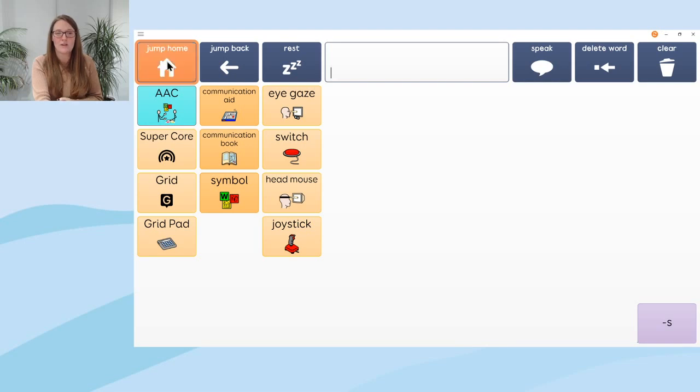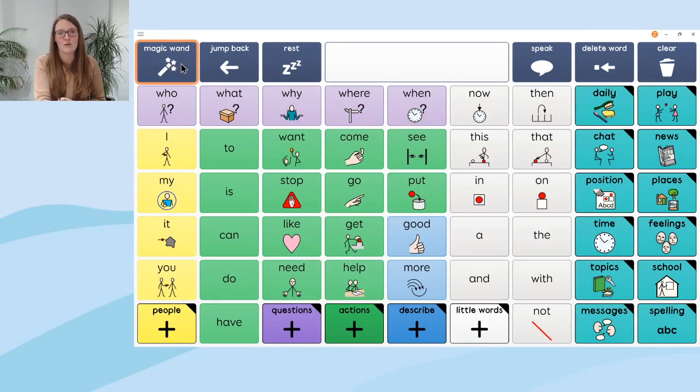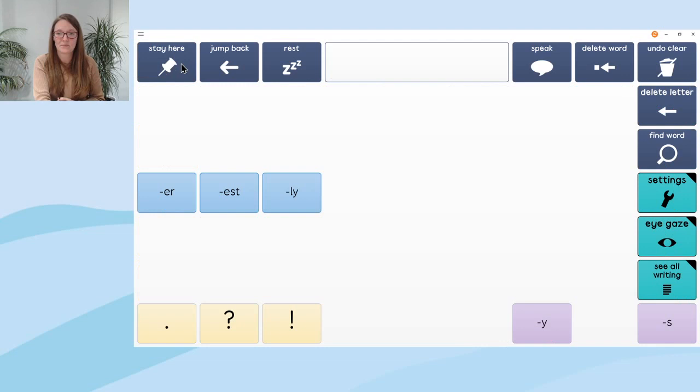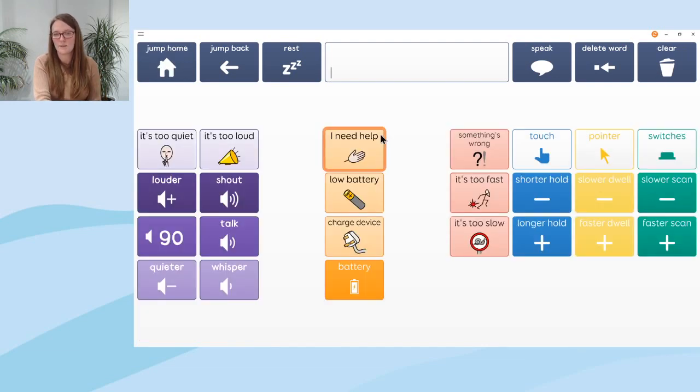But also, if I jump home and go to the Magic Wand grid, over on the right hand side, we can go into a grid all about settings. And if you're an eye gaze user, then there's one specifically for eye gaze. So let's go into the top one first, settings. So we have got some phrases that are already in here, which are quite generic.